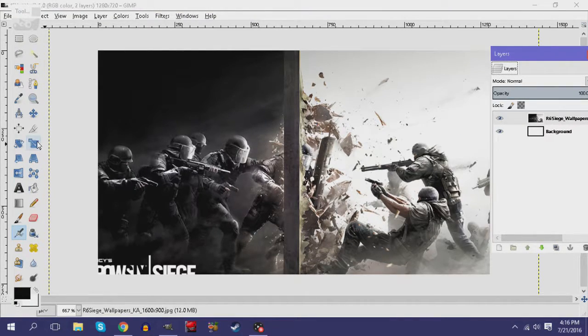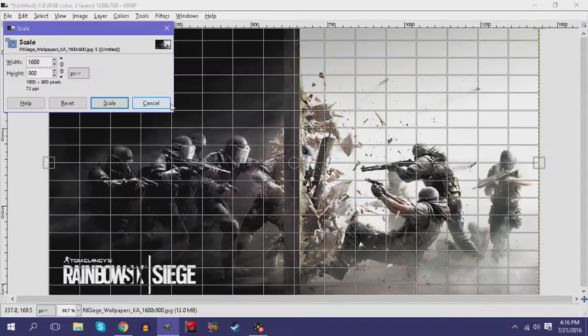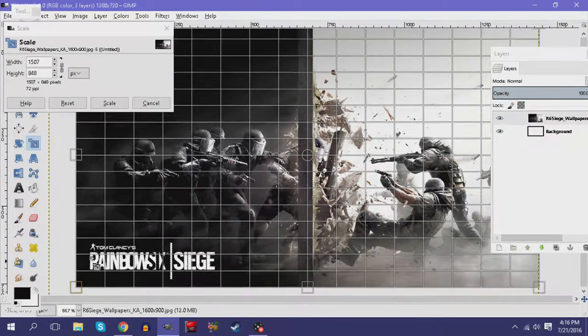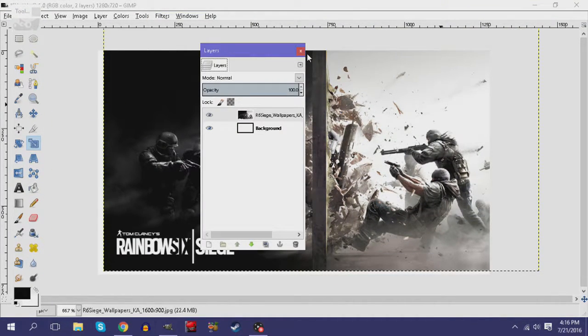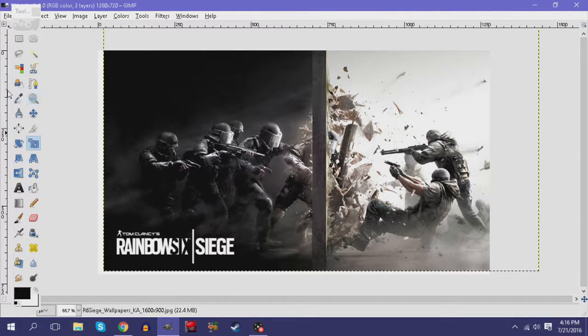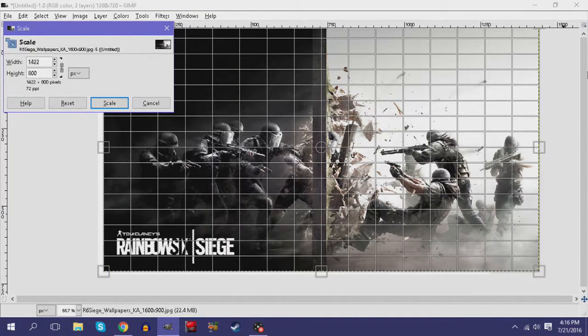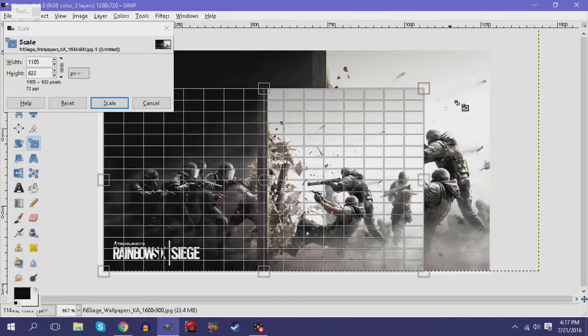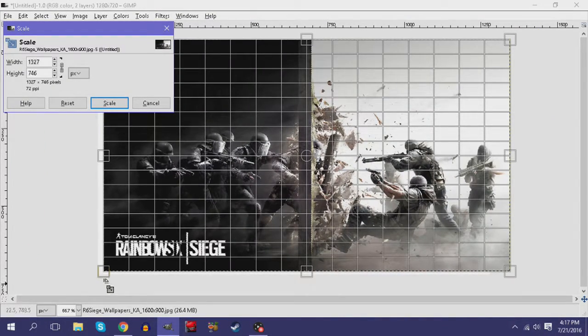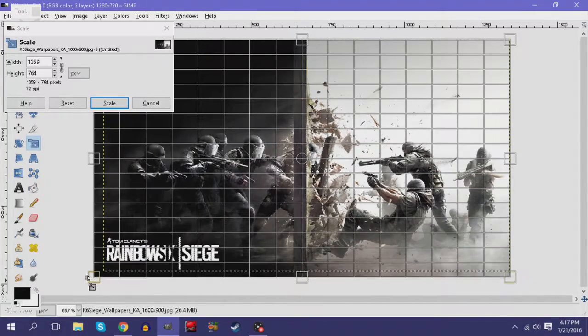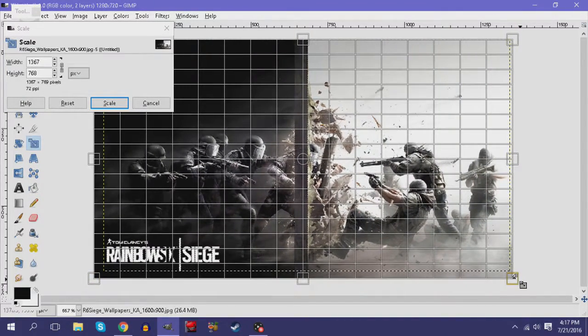So what we do is you go to this tool right here, the scale tool, click it, and make sure the lock is here, because if not, it's going to have weird distortions. That's the best way I could describe it. I'm going to close this for now. You're going to need that later though. And try to make it fit as best as possible. You really don't want to get any white in there. Doesn't matter if it's perfect though, to be honest.